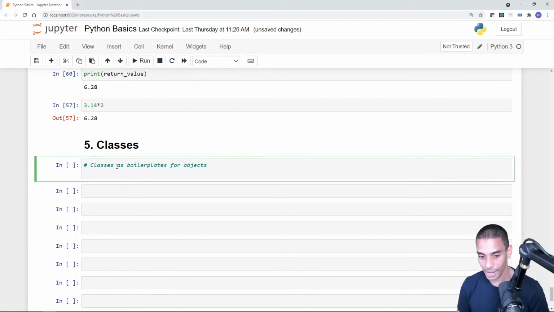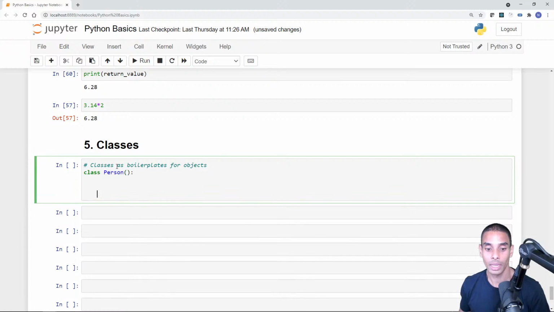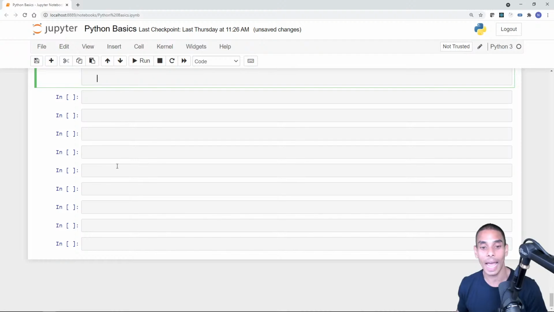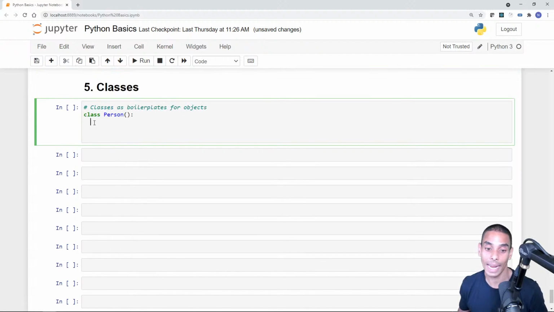So what we're going to do is first up write class, and this is the statement that we need to pass through to specify the fact that we're creating a class. And then we're going to call it Person, and then close it with parentheses and hit colon. And I'm just going to add in a few spaces. So again, as per Python syntax, in order to write anything under our class, we need to hit tab and indent it.